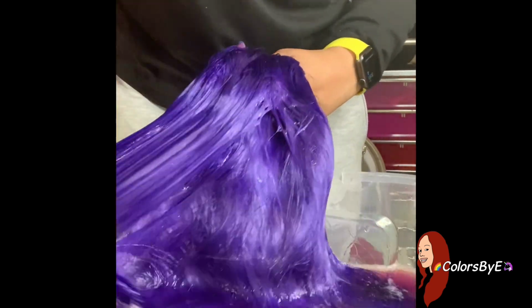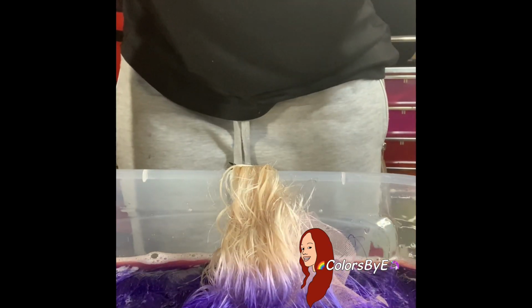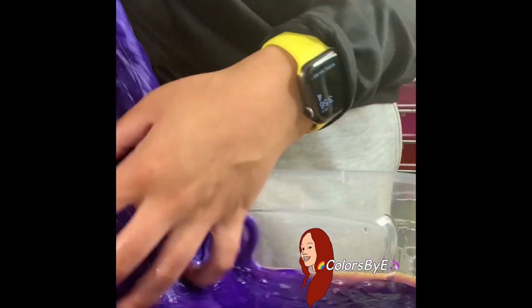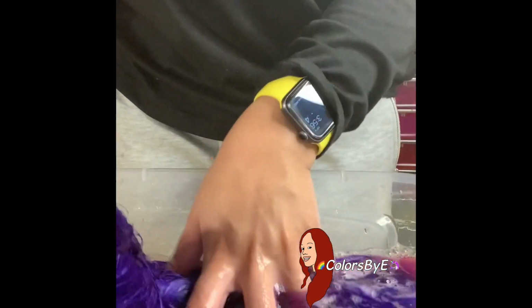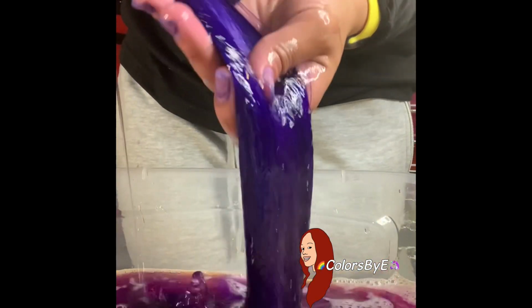So just make sure you're taking your time, combing throughout the wig, making sure that every single strand of blonde is now gone and every purple matches up. I also want to make this almost like a custom purple, so I wasn't too afraid of the two-tone purple, but I just wanted to make sure that all the blonde was gone in my wig. And I also wanted to make sure that I got less of the darker purple onto the front two parts of the wig that we will be leaving darker, because again, that is going to be a whole different dye than we are dyeing the back. So just make sure you're taking your time.